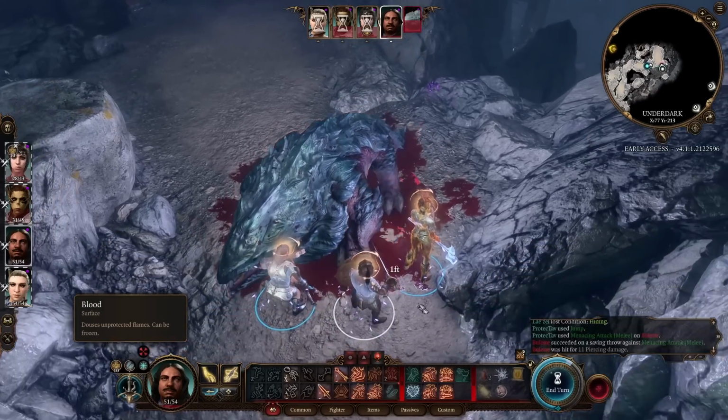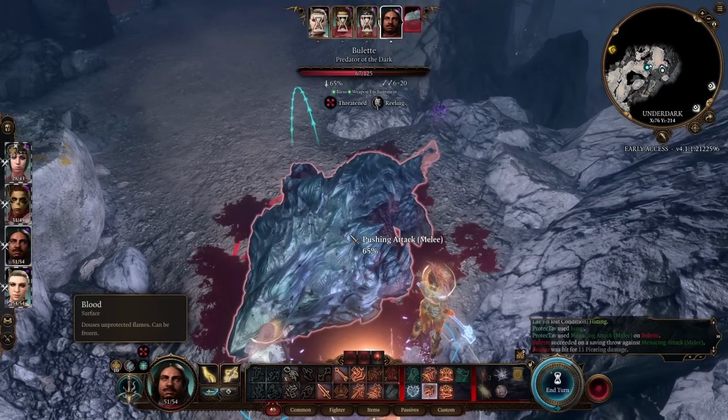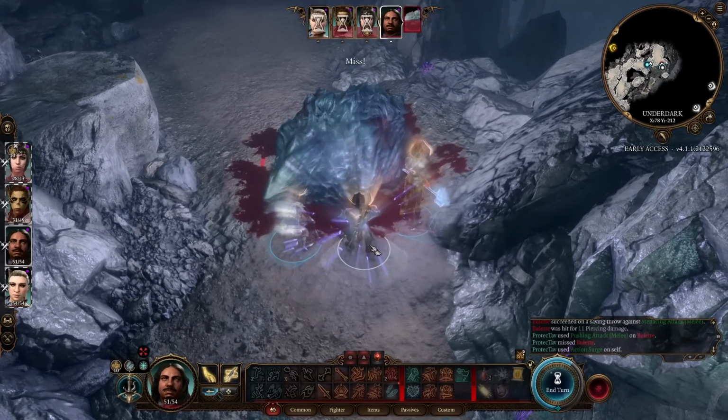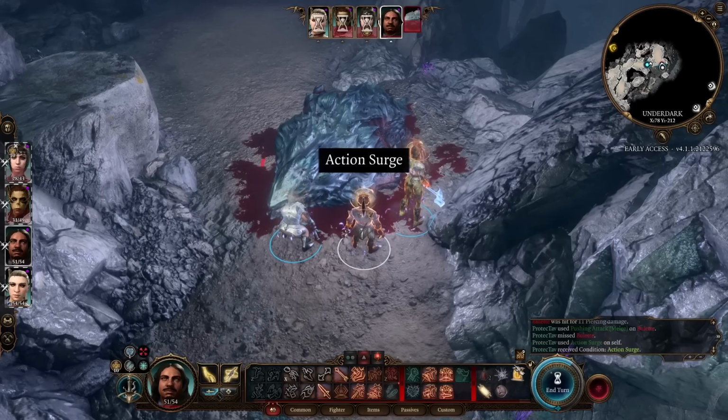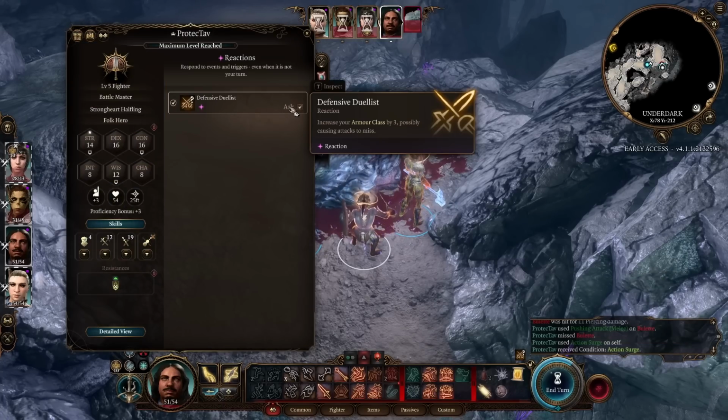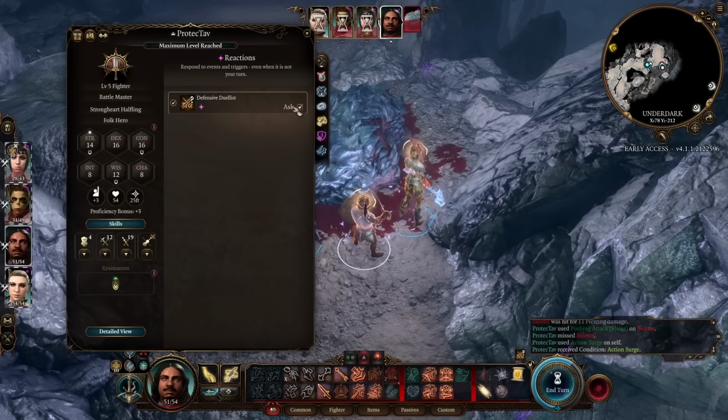He keeps passing its saving throws. Fair enough, we can't win them all. Pushing attack. That's a miss, just because I want to show you as much as I can. And look at that, I've got Defensive Duelist on. This was from the feat. It's an actual reaction I've told it to ask.